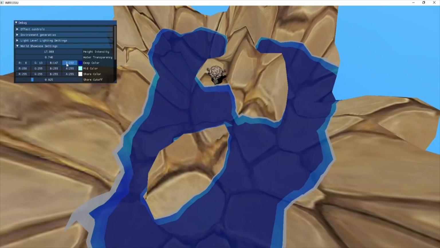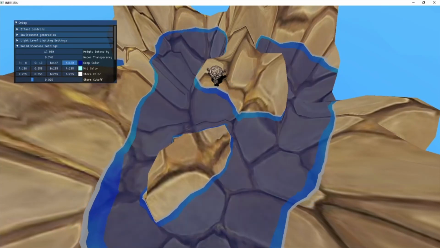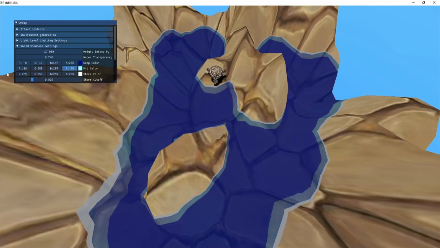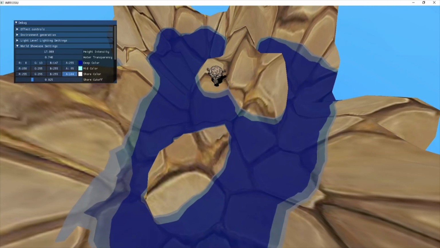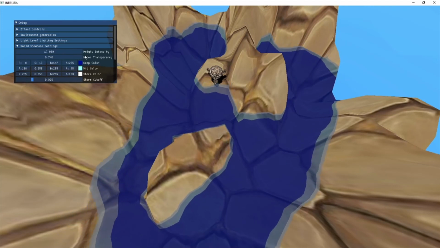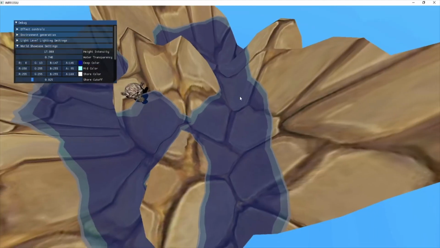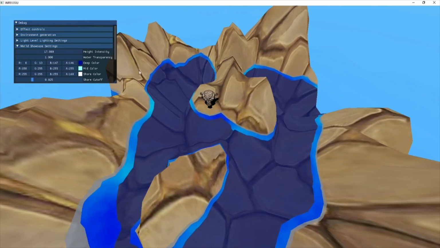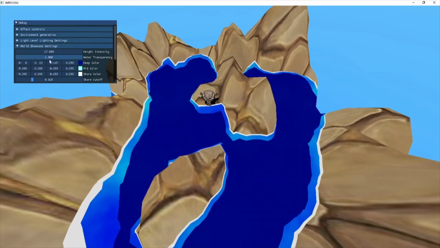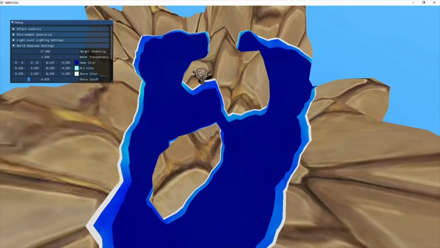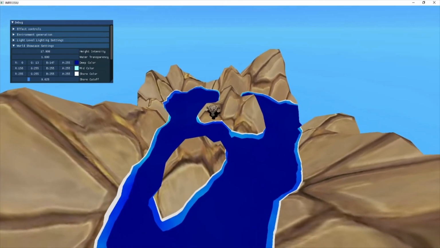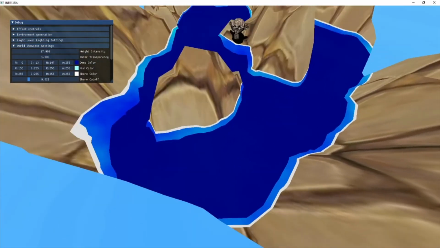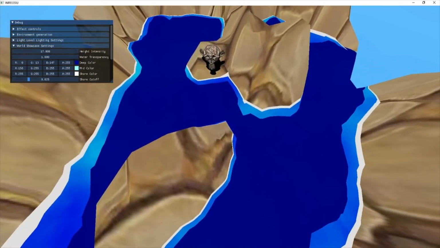Oh yeah, we can also change the individual portions' transparency. I don't particularly like having them all changed though. And this is 100% transparency.